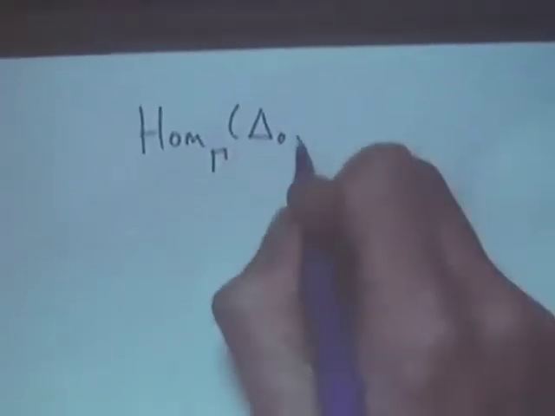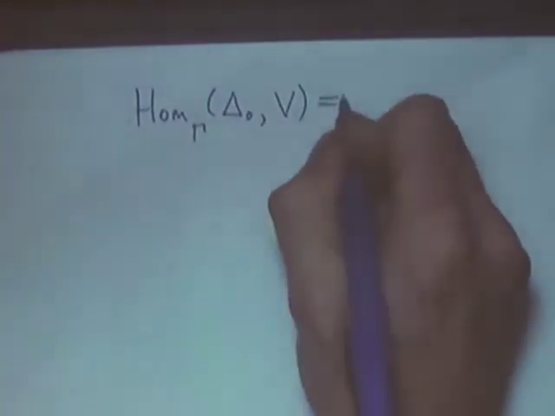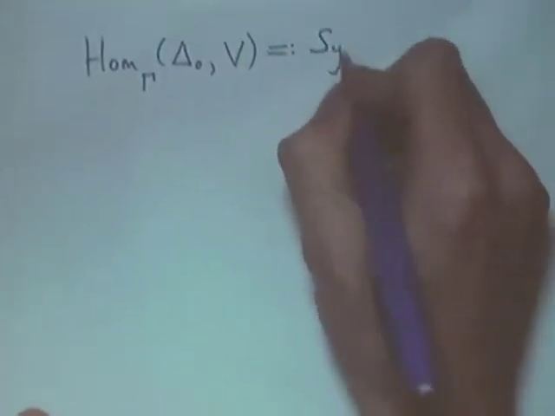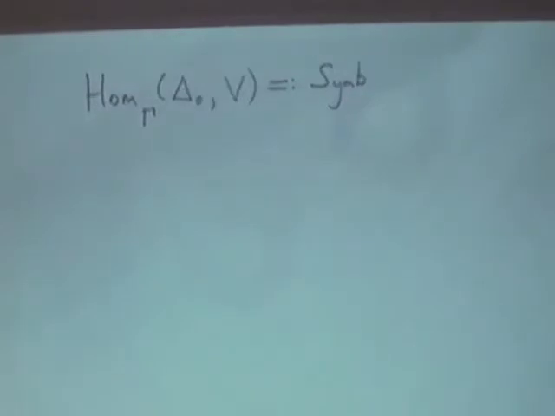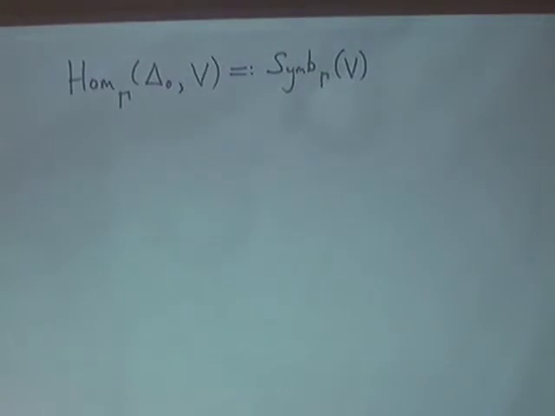So let me recall these spaces of modular symbols. Remember the notation. V is just some module that has an action of some matrix algebras on the right. Gamma is some subgroup of SL2(Z), and Delta 0 is degree 0 divisors on P1(Q). And something I should have done a long time ago, let me give easier notation for that, so I don't have to keep writing that long thing. Let me call that Symb, like that's for symbols, and that's the level Gamma with values in V. Okay, so that's just the definition of what that notation means. I'll use that from now on.